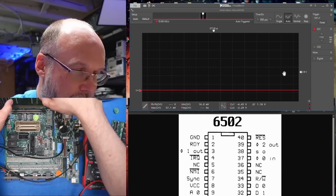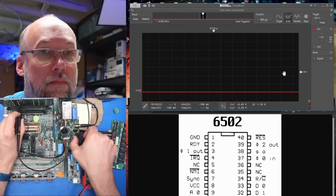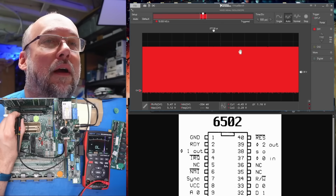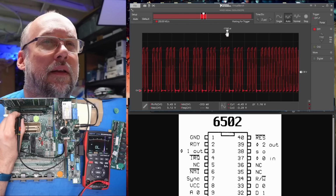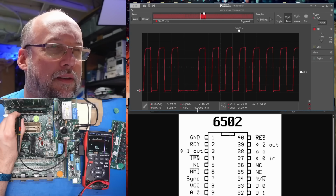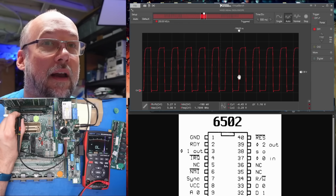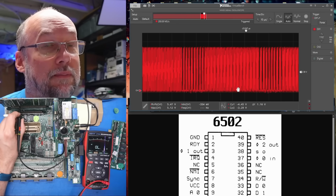Now I'm oriented correctly. Okay, now I'm on Phi 2. I think this machine runs at like 2 megahertz or so, and I think those gaps are intentional. So, okay, yeah, 1.78 megahertz. I think that is correct. And I think the gaps have something to do with maybe the video refresh or something like that.